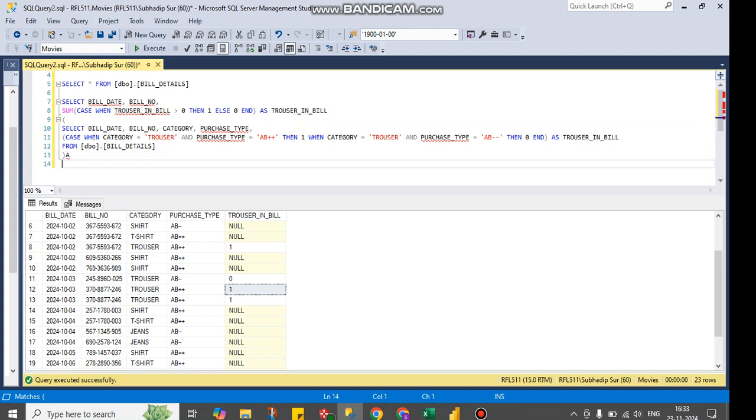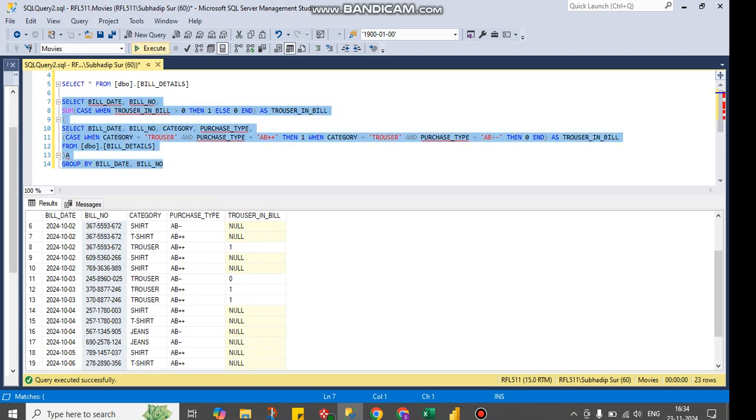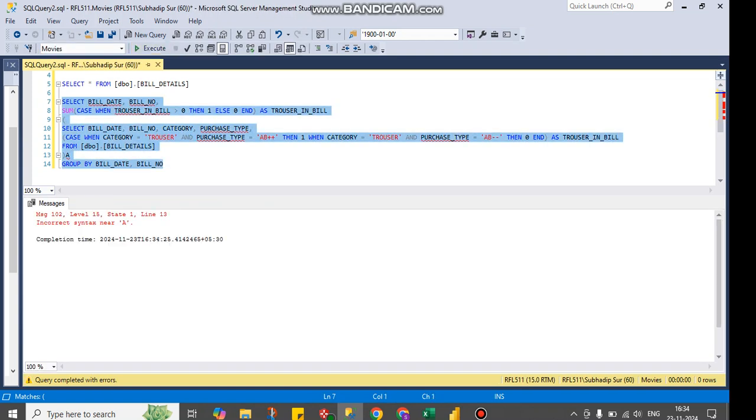Now from this table I need bill date wise how many bills are there. So obviously I have to do group by bill date, comma bill number.